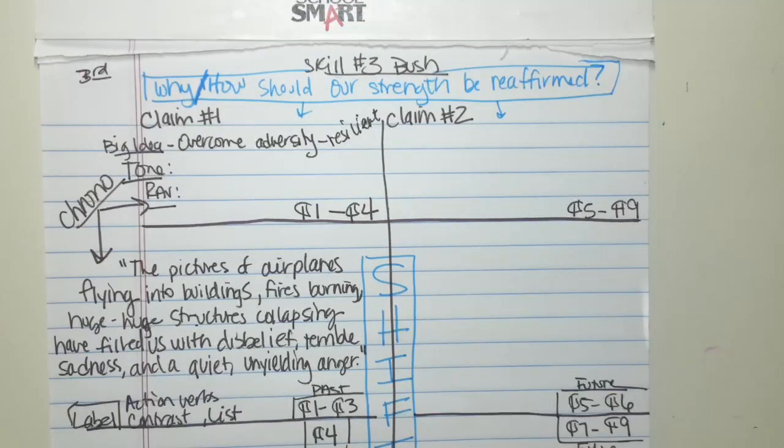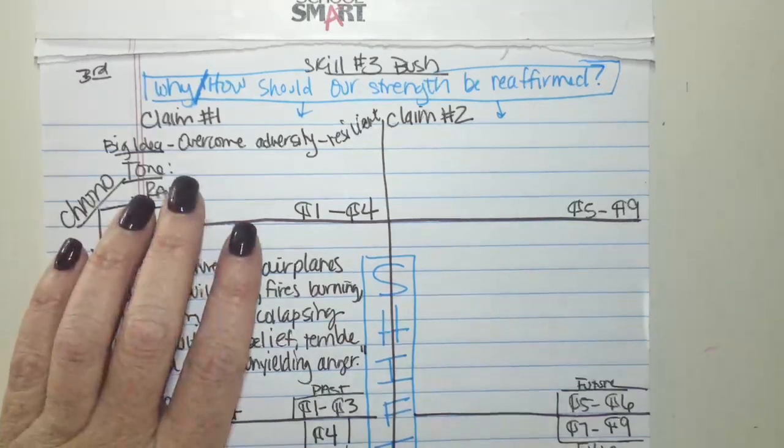So I think claims are the hard part. I mean, the analysis part is hard, but I think claims are the hard part. If you have something that is factual as a claim, you have nothing to argue afterwards. All you are is just saying the same thing over and over again, right? If you say the same thing as the purpose, you're not proving the purpose. Why should we be strong? Because we're strong. The wind blows because wind blows, right? It doesn't say anything.